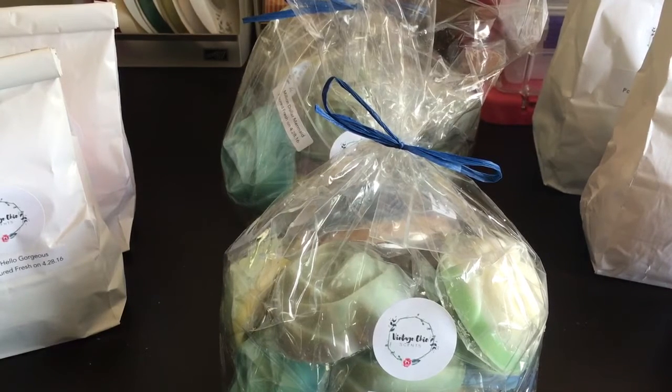Now, a lot of these scents I have already, and a lot of them I got from the open house. But I love them so much I decided, you know what, I'm going to get more, because I just need to have more in my house to last me through the summer. I'm just loving these water, aquatic, ocean air type scents, and that's what they mostly are.